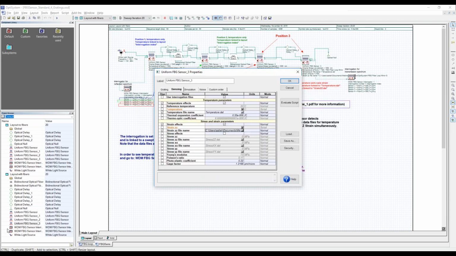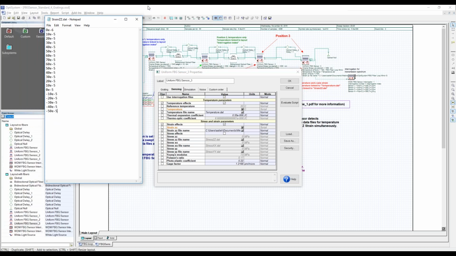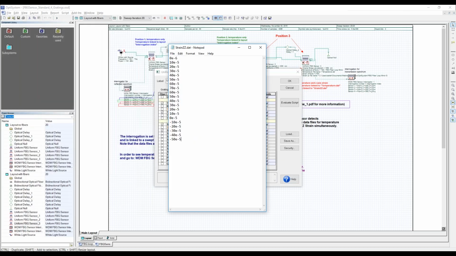If you open it, the data file gives you the parameter you can enter for the strain.